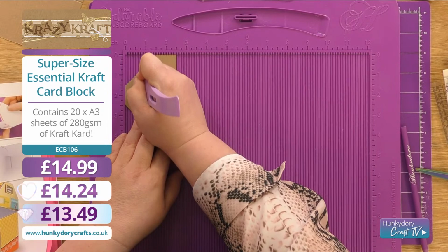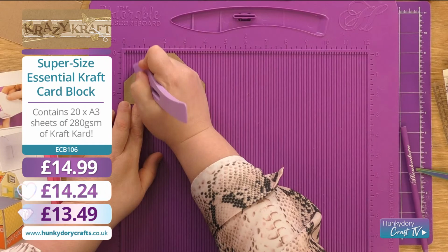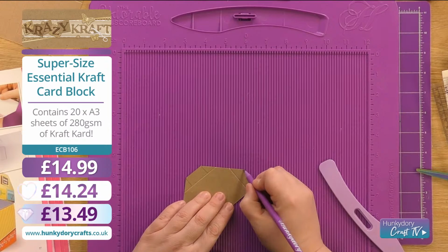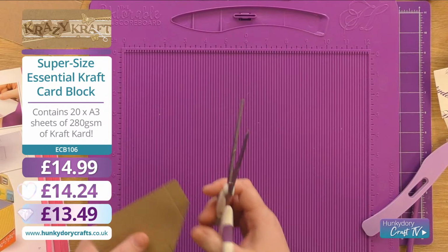Turn it again. So this is another shorty side, flat against top. We're going to score here and then back round to the other side and half an inch, and we're going to score here. And now what we need to do is cut out these little triangles at these points. So I'm going to draw them on so you know what I'm on about. So there's a triangle here, there's a triangle here, a triangle here, and a triangle here. I'm going to cut these away to make our little side panel, and I promise it will all make sense shortly.